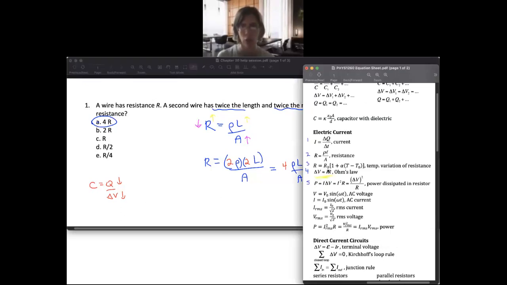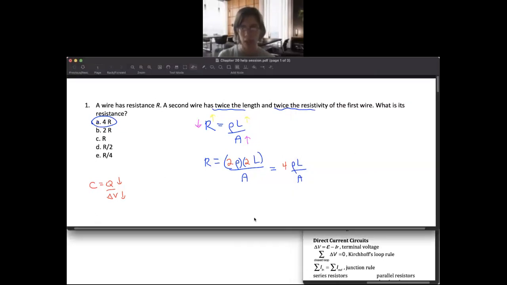Let's say we solve for R in this equation. We get R equals V over I. You might think, well, if you increase voltage, you're going to change your resistance. But it doesn't work that way. The capacitance does not depend on Q and V. The resistance does not depend on V and I. If you increase the voltage on your resistor, that just means there's going to be more current flowing. So R does not depend on V and I. It depends on rho, L, A, and something else too.